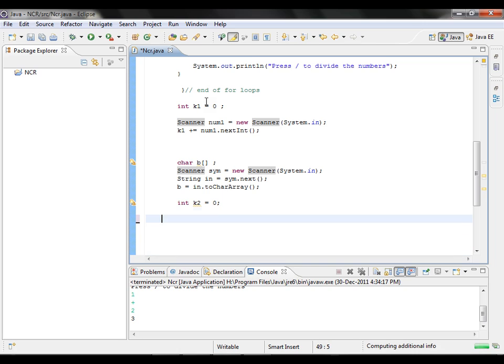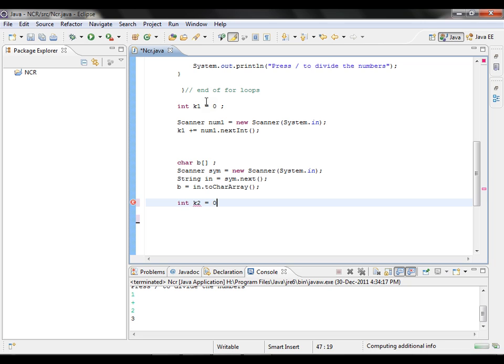Now we have to accept the second number from the user as we do in the calculator, right? So for the second number, declare the second integer variable k2, and remember that we cannot only declare, we also have to initialize this variable here before using a scanner.